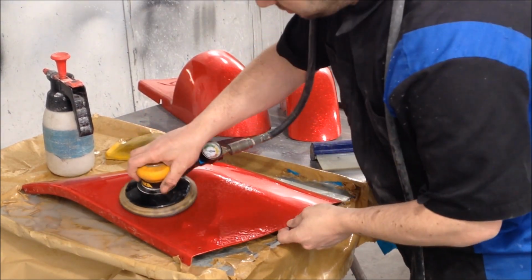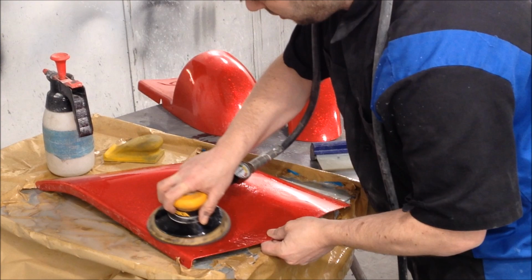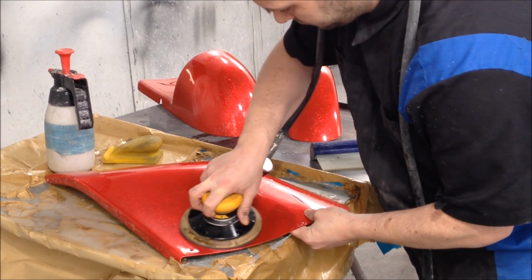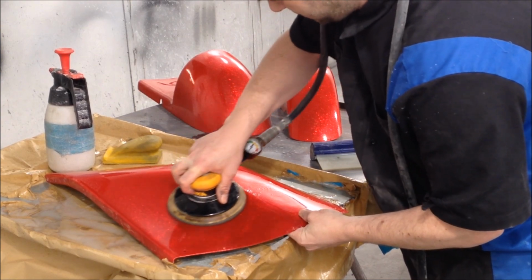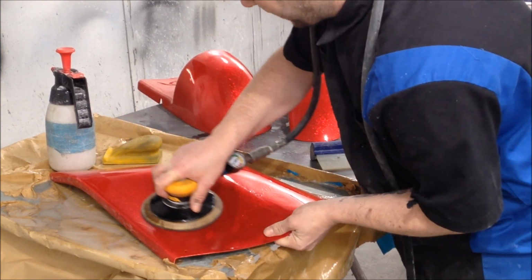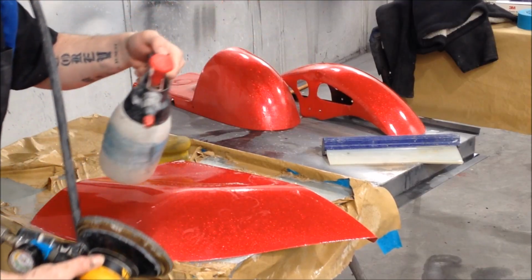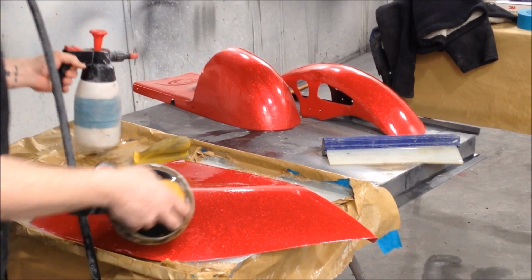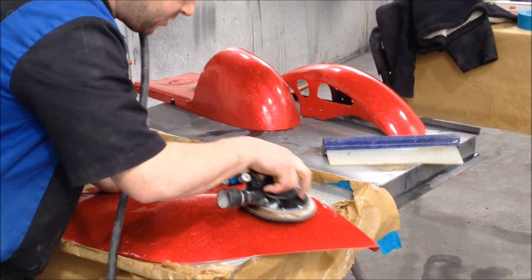So, right, here we go. You saw what it looked like at 1500. Alright, that's satin finish. But this is when it starts to come alive. Now I'm going to have to work this a little bit harder because it's not a brand new pad. Getting those edges, getting those corners.